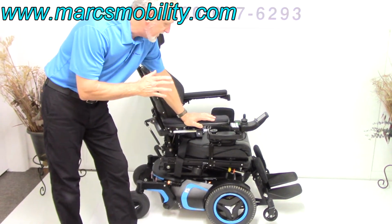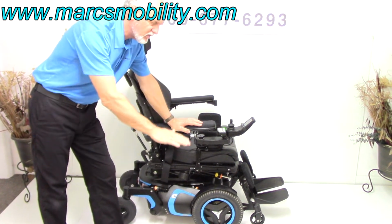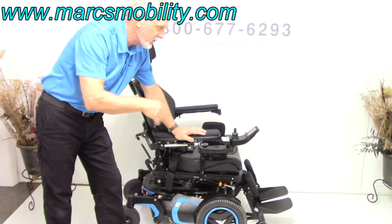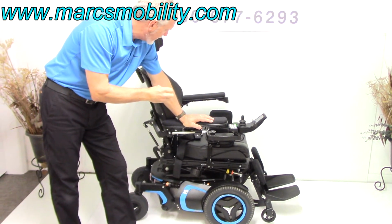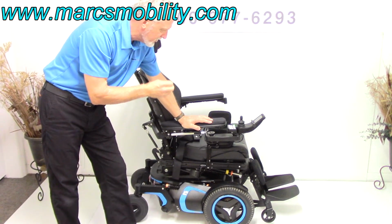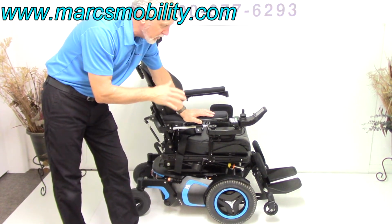Alright folks, this is the Permobil F5 VS for vertical standing. This chair will stand you straight up in the air. You'll be able to drive this chair standing. So this is probably the most intricate chair with the most electronics that you can get. This chair has all the function.